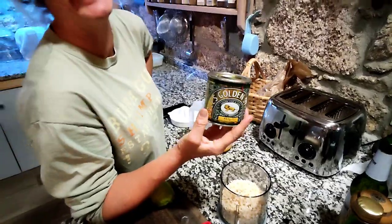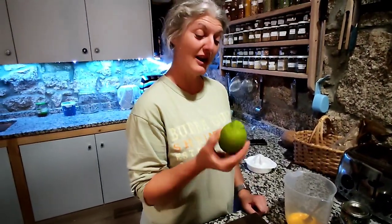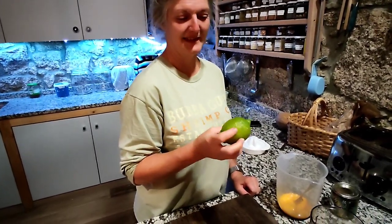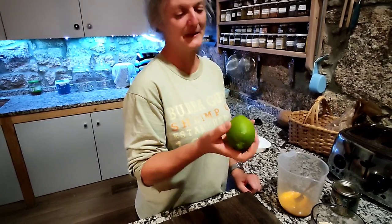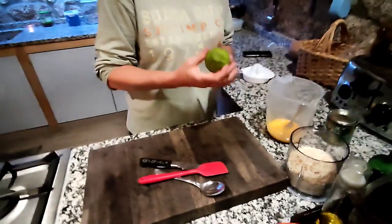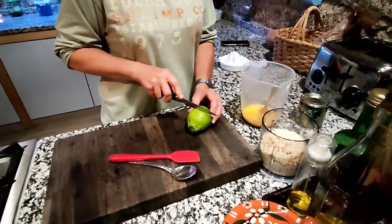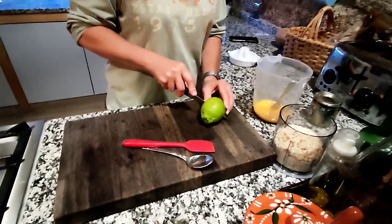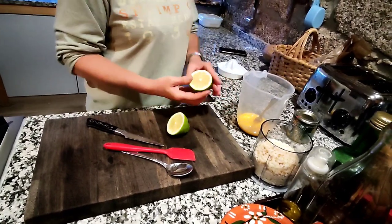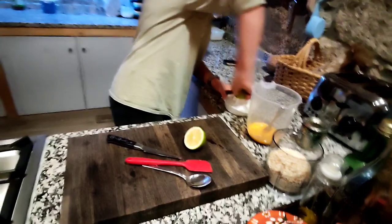No, could well be. So, I'm putting in a lemon. Now, our lemons at the moment aren't quite yellow. They're very fresh. So this literally is about 10 minutes off the tree. I was thinking about putting a lime in it, but no. It's the flavour, love. So, I'm going to cut them in half and juice them up.